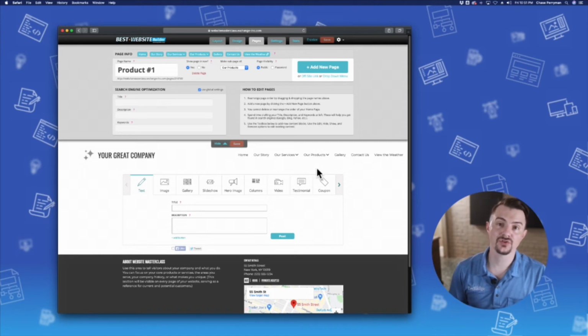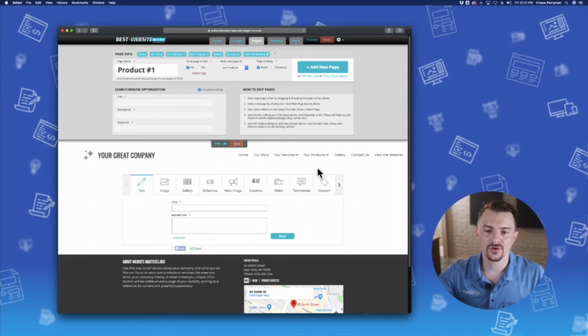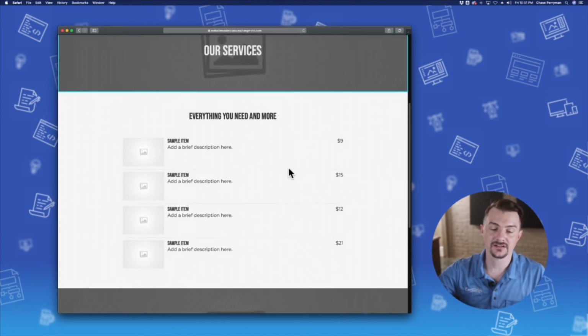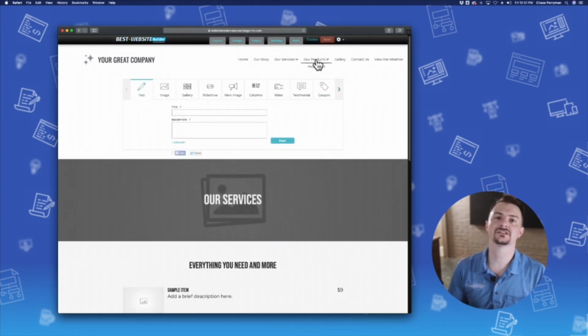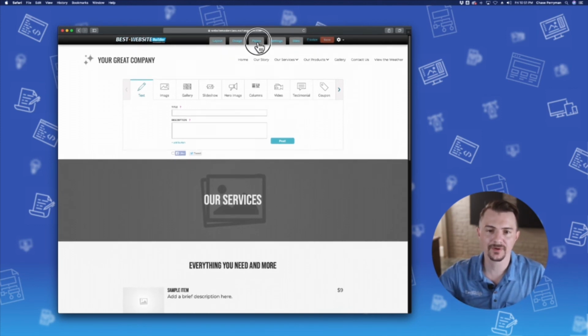Now, like I said, I'm going to show you the difference between a drop-down menu and a subpage. So for our products, product number 1 shows up when you hover over it, just like it does with our services. But the difference is, on our services, if we click on it, you can add content to that page. But if you try to click on the drop-down menu, there's no content to show. So there might be times that you want to have a page be a subpage of another page, and you need that main page to have content on it. Other times, you may want to just have a drop-down menu. I'm going to click on the Pages tab again.